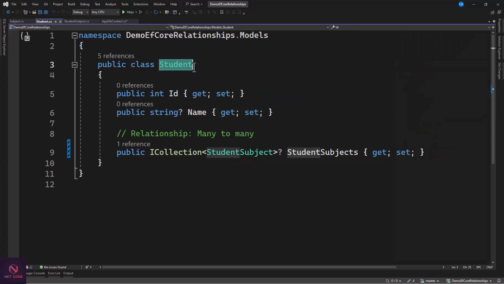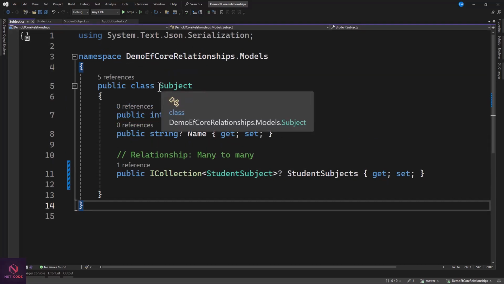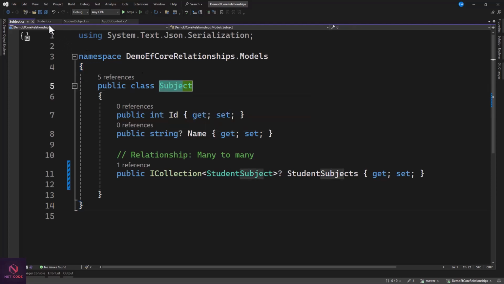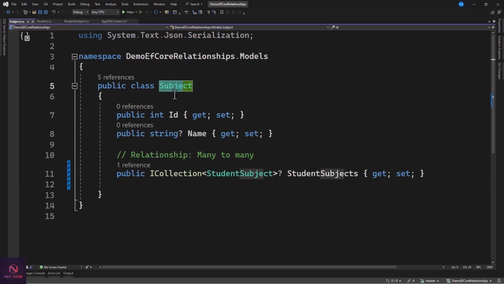So you can see we have the first model for student, and we have the subject for the second model. Within the convention, it is going to create a virtual table. By using the Fluent API, we can create it ourselves. Okay, so we have our student and our subject. Now we pick the student first, and we're going to assign the subject to it. So student subject, we're going to create a model for that.